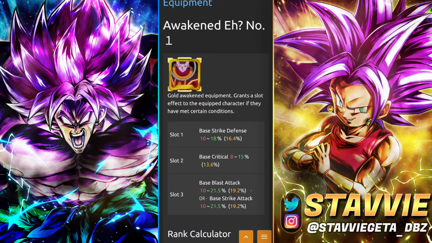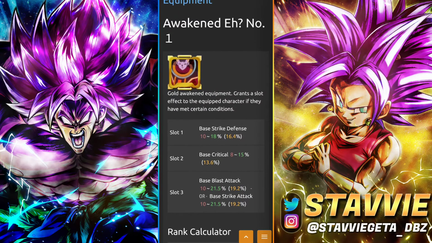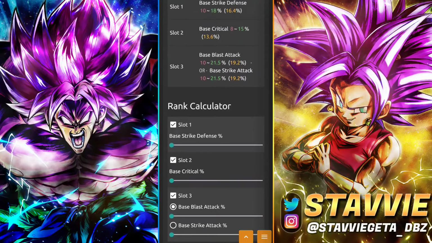So to start things off, we have the Awakened one that's got Whis on it. It's pretty easy to come by. You can either use your equipment medals or your Z medals. And what's nice about this one is that it works for, I believe, any GoD Key unit. Yeah, it's any GoD Key unit.